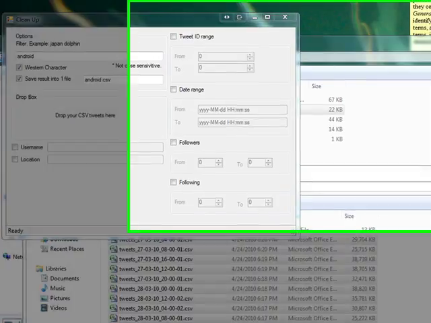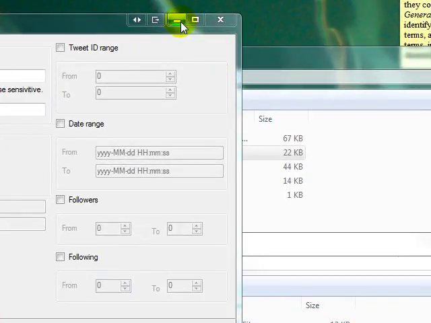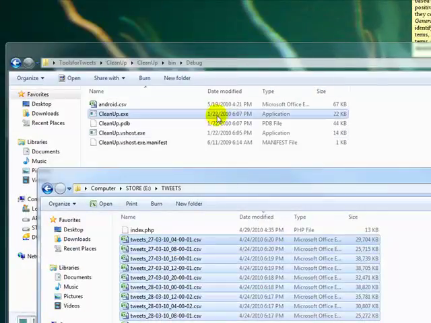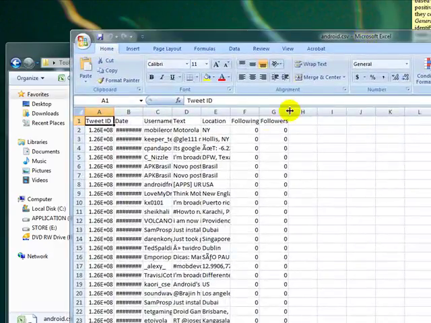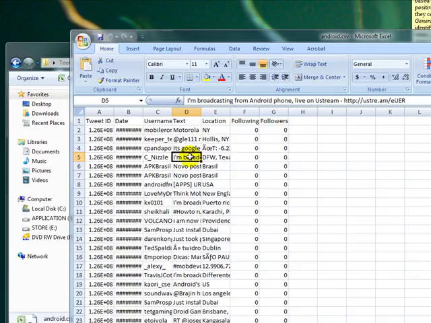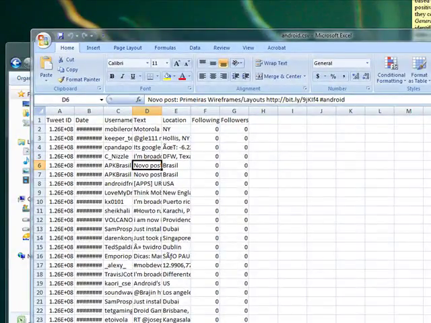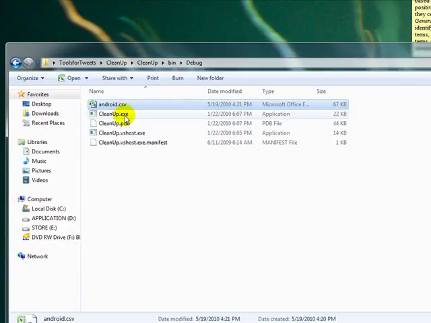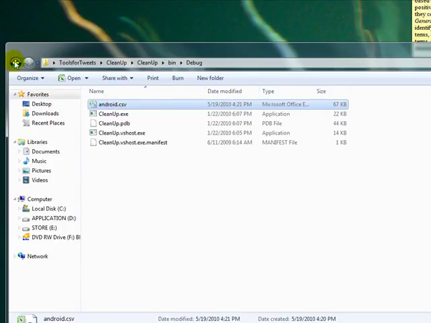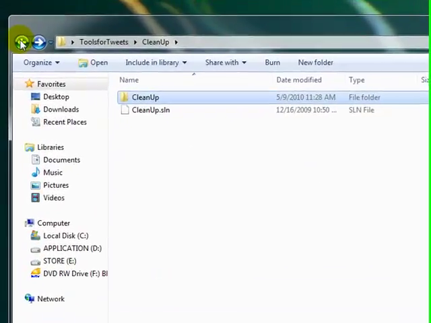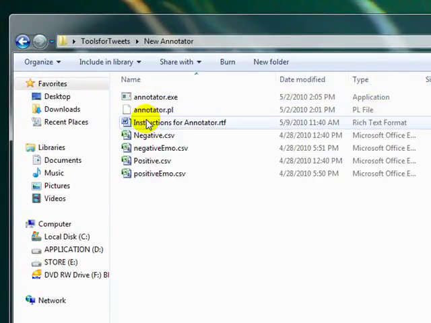Then it's finished. And I can see that here's Android if I open it up. Remember, if you open it, it's okay, but don't save it. So I open it and I check Android phone, and so on. Okay, so I got the Android file. And now I'm going to take this file, so maybe I'll copy or cut it and bring it out to the annotator and put it in here.